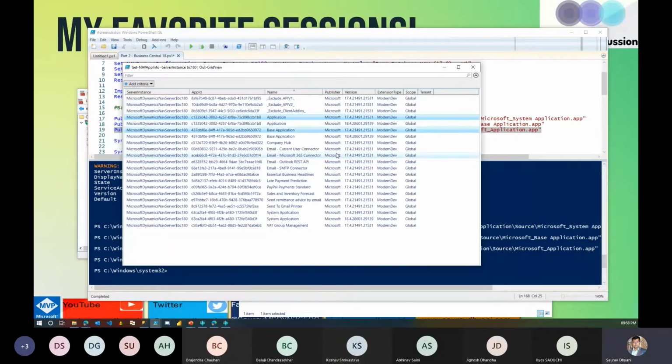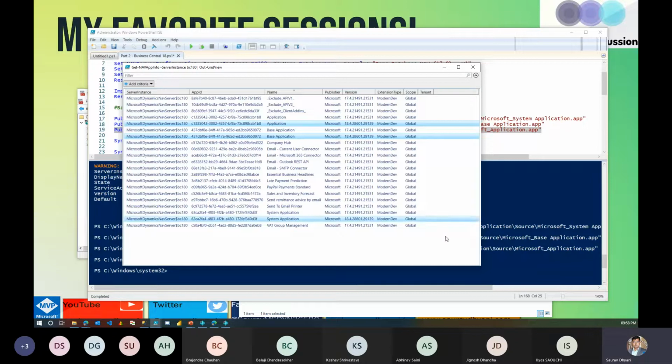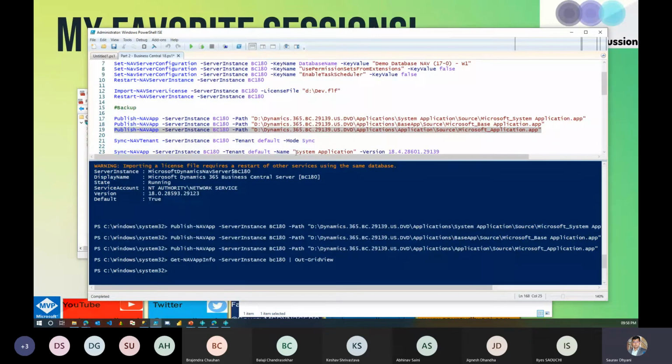So right now what we have done, we have just published the app for the new version 18.4, and then there will be one more 18.4, which is this. Now this is just published. It is not yet installed. It is not yet synchronized with the environment. And I'm hoping it gets synchronized, because that's the only step where it should fail, more or less.